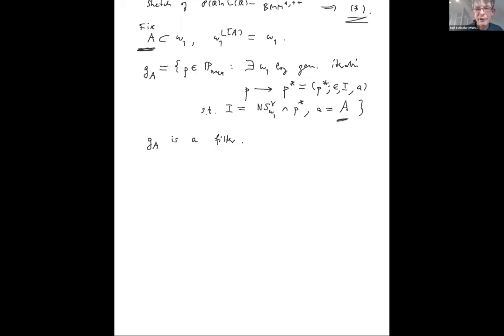Basically, why, for instance, are any two conditions in that G_A compatible? Well, you take two conditions and now you need one which is stronger than both of them. The condition you might look at is (H(omega 2), epsilon, the non-stationary ideal of V, capital A). Well, that's kind of a condition, unless it's not countable, but you can take a Skolem hull and make it countable. So there is this kind of big master condition.